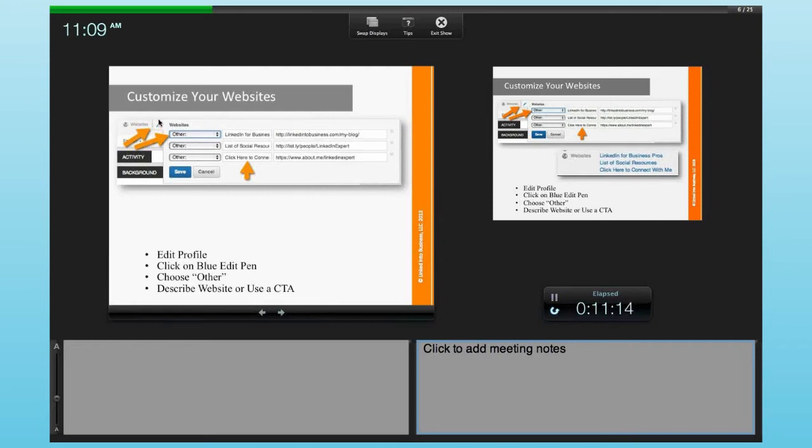Click on that link. Either one will take you to this new screen, and what you want is other. So it's going to say personal website, company website, blog, RSS feed, my portfolio. Ignore all that. Drop down to the bottom of that drop-down screen and click on Other. That's going to open up a middle field for you, and it's within that middle field that you can put a call to action. You can put your website name in there. You can describe what your website is.